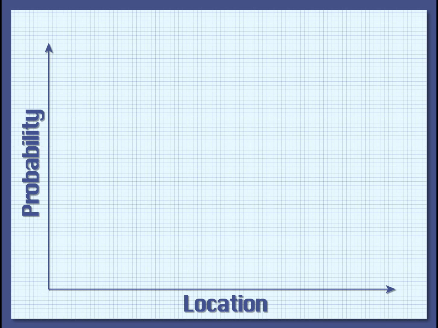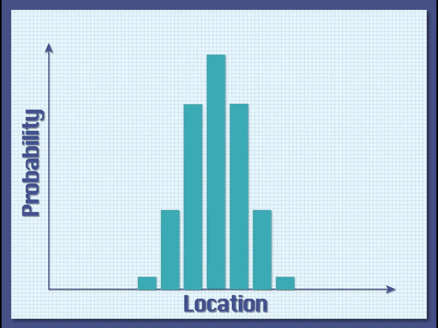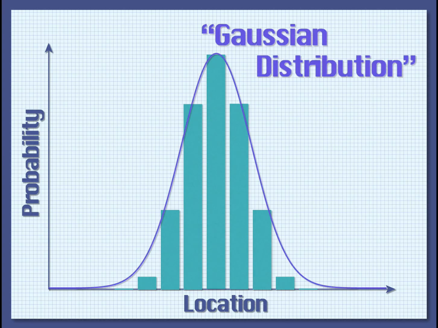We can then make a graph of how likely the buoy is to be found at certain distances from the center point we marked. As we get further from the center point, we're less and less likely to find the buoy. Once we get to about where we drew the circle around the buoy, there's only a tiny chance of finding it. This can be modeled with a function called a Gaussian distribution.